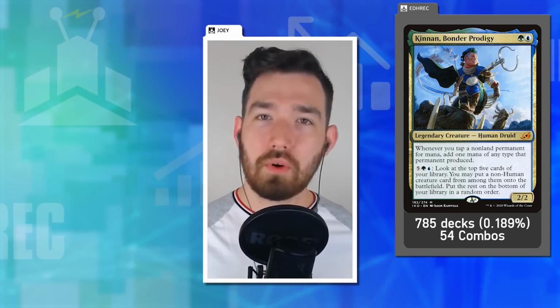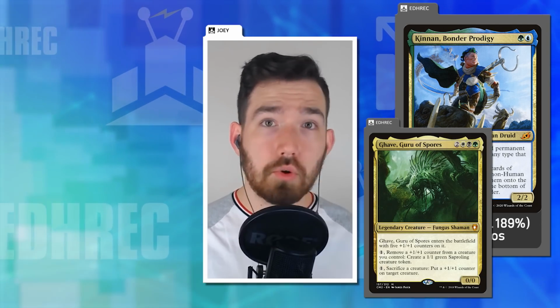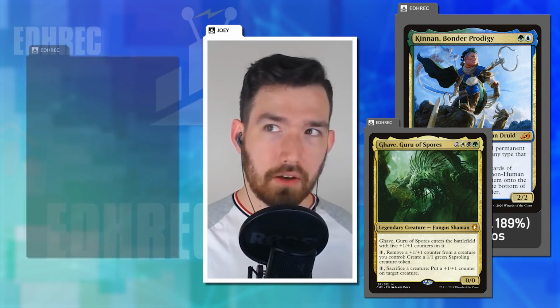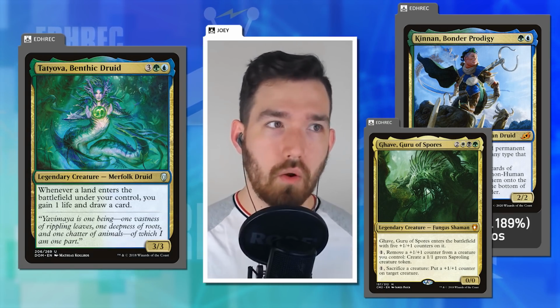Yeah, man, when we saw some of these legendary creatures and the combos that they're a part of, Kinnan, I definitely knew in the back of my mind, yeah, if I see that deck, I really should be prepared for combo. Gave Guru of Spores, I felt the same way. I didn't necessarily feel that way about Tatiova. She's a bit of a surprise to me. Where are you guys at?